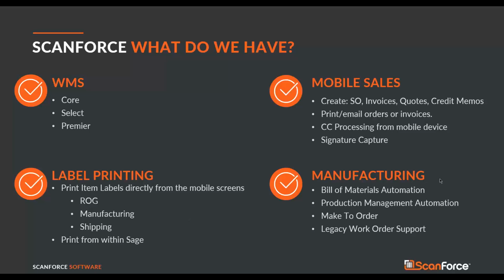Now, we certainly do manufacturing as well. We're not going to talk too much about that today, but if you're doing bill of materials or production management, we have a plugin on the handheld that allows you to collect all that data, including PM labor, right there on the handheld. This make to order is kind of cool. It allows you to, when you enter a sales order for something that needs to be made, automatically create the work ticket for you in production management. It cuts out one step every time. And I always kind of say, don't tell anybody at Sage, but we still support work order, okay? Don't tell anybody, we might get in trouble for that.